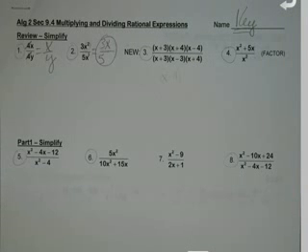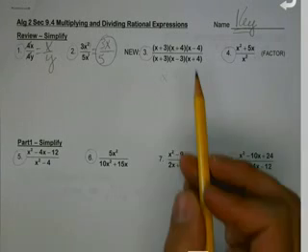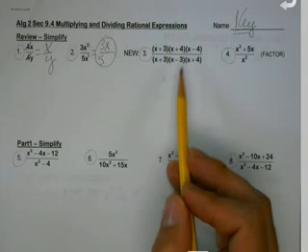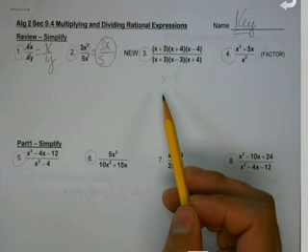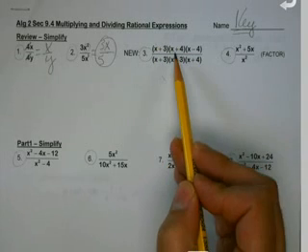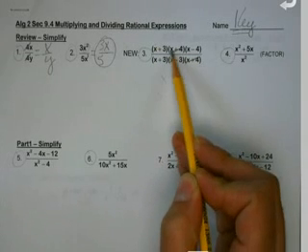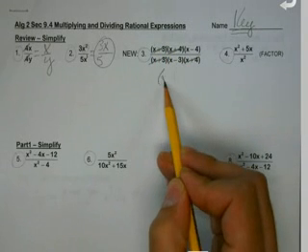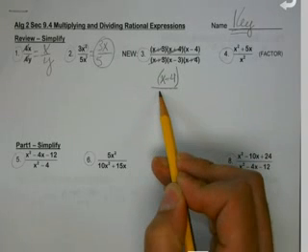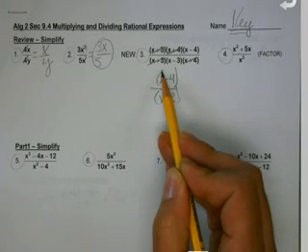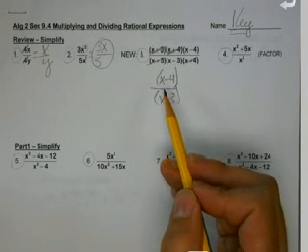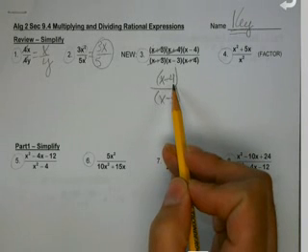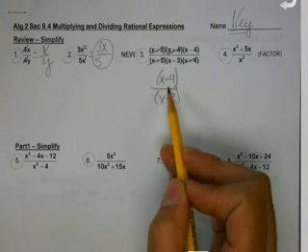But now we start getting into the factoring part, which I've been warning you about. Here, whenever I see those plus or minus bonds like I do here, those are really strong. So the only way you can cancel those is if things are identical. So for instance, the x plus 4s are identical, those can cancel. The x plus 3s are identical, those can cancel. But then comes the moment of truth of whether you get this or not. When I get here, I cannot cancel the x's. That does not work. They are bonded to the minus 4 and the minus 3. Seeing the parentheses helps me know that. Unless these parentheses are identical, I am done.